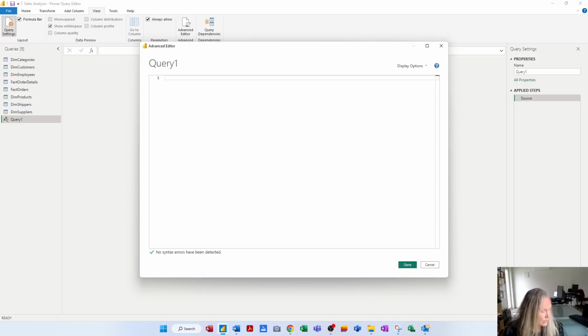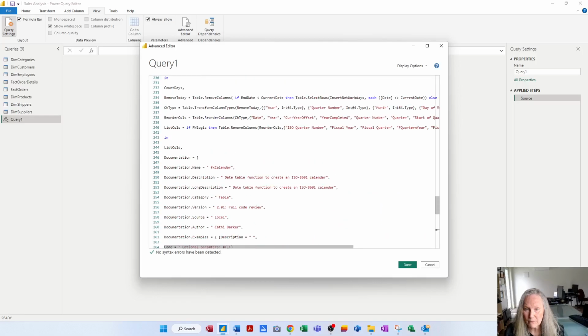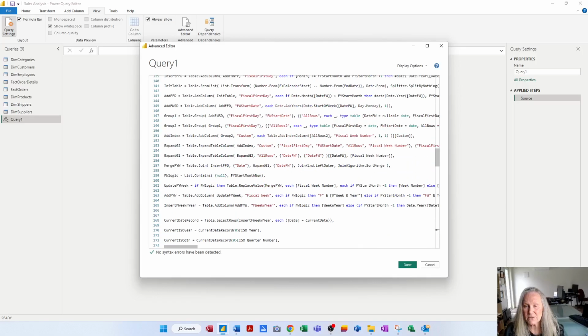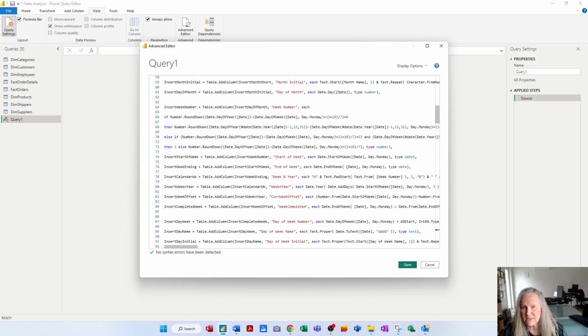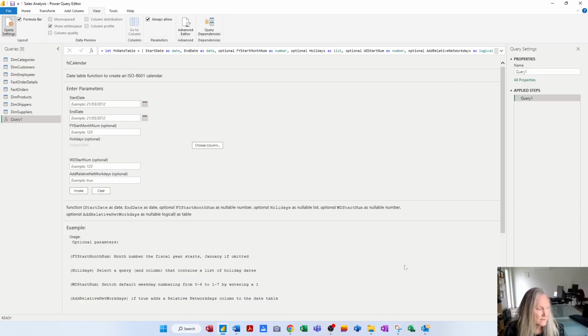Now I will provide you with the code that you need. I'll just go grab that code and I am just going to copy it and paste it. So I'm just grabbing this code here, copy it, and I will paste it into here. So this code is the code that I will provide you with. Just simply contact me and that will create your date table. So I'll click Done, having copied and pasted that, and then I need to respond to these questions.